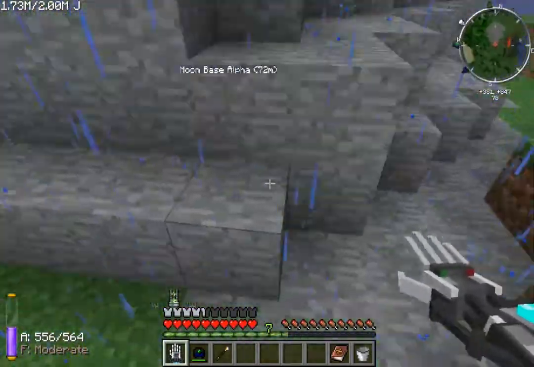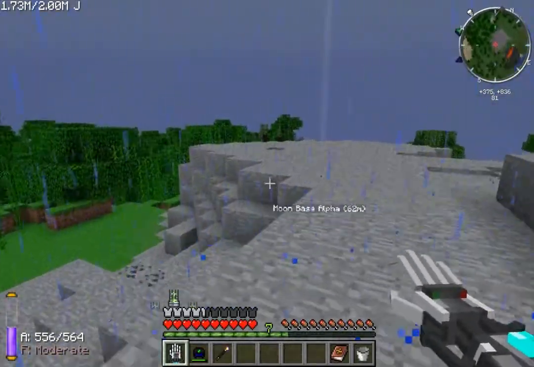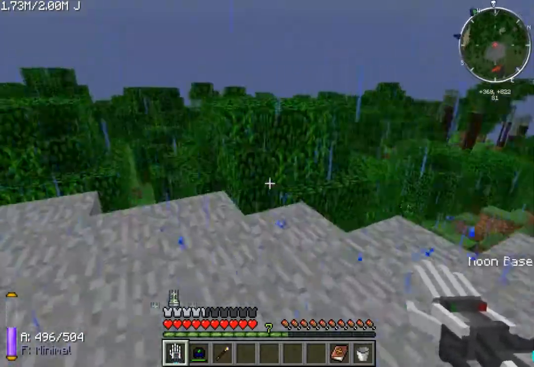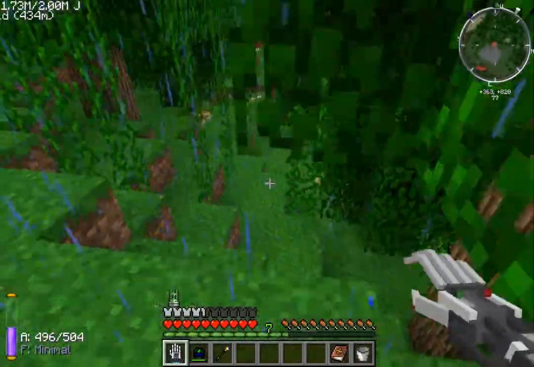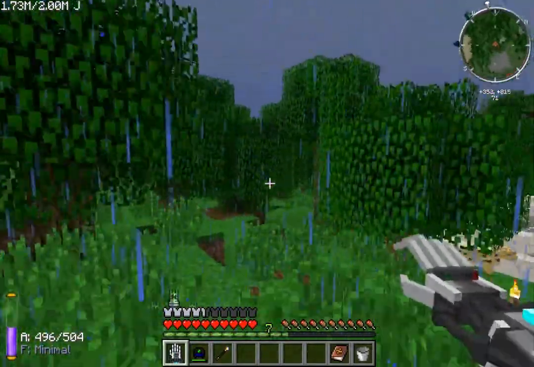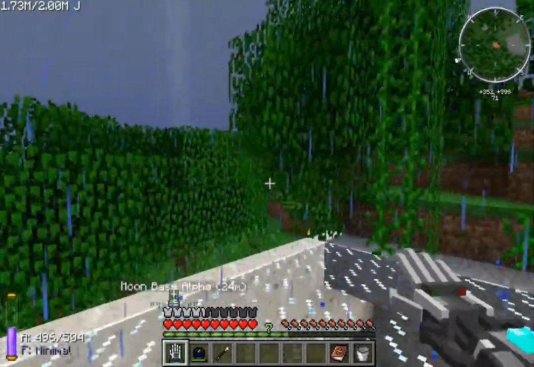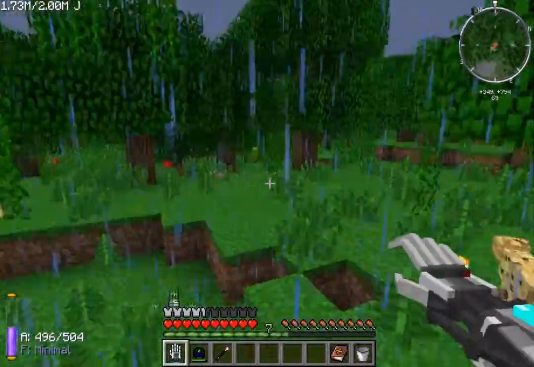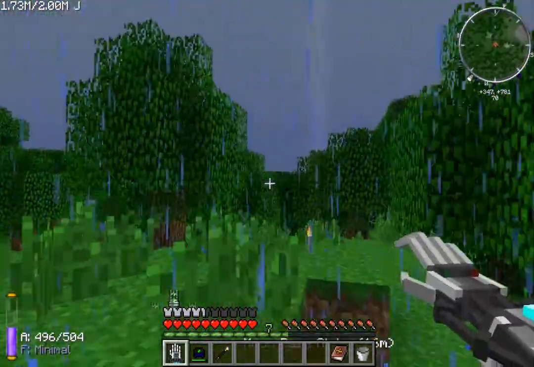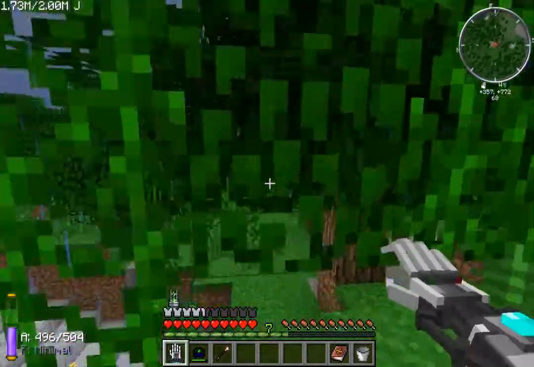Right, so that's a completely different node. Flux there is moderate. Ours is minimal. So let's see. Any idea where mine is? It can be a bit difficult to spot sometimes.